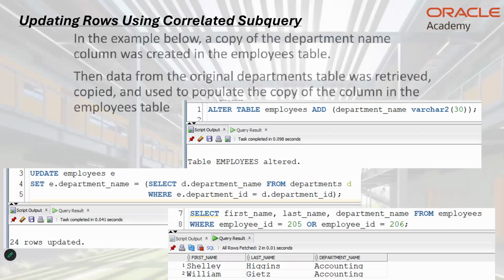Let's say we have a whole department where we're changing everyone in a specific job title to a different title. That's not this example, but you can. That's the difference between a correlated subquery and a regular single row subquery. Just remember that it's correlated, meaning it goes through each record to satisfy a requirement and makes that update. Another powerful way, and hopefully you can run some of the practices.